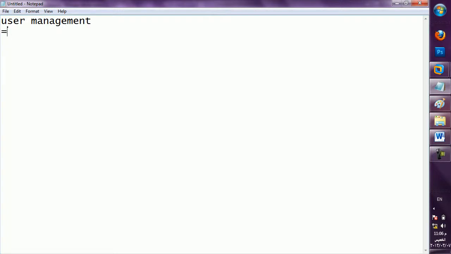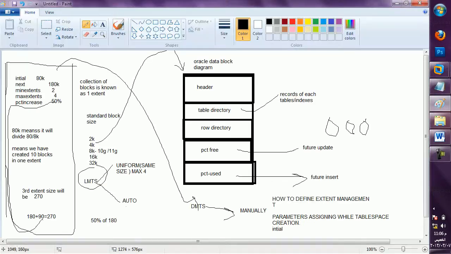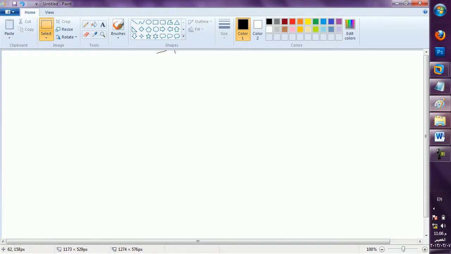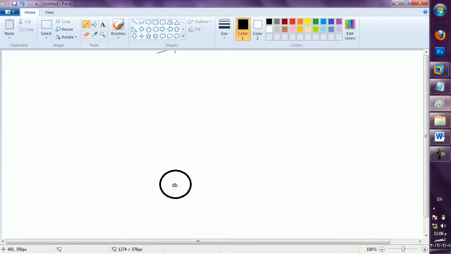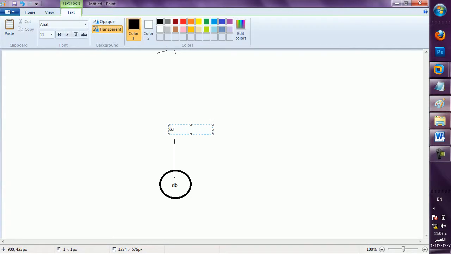Next topic is user management. Each chapter's combination will be there; this chapter is connected to that one. First, we created a database. On this database I have created table spaces.